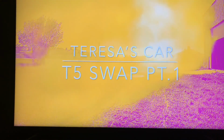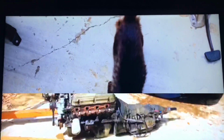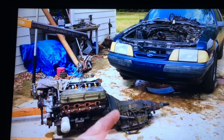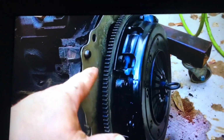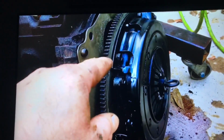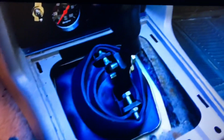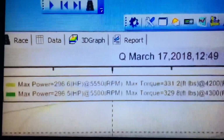But that was the end of the AOD for us. It was time to get serious. Put a T5 in it. So I got my main man, Jack, and we started tinkering around with this thing. We got the motor and trans pulled out. Went and got us a used clutch from Roger with a mismatched pressure plate and disc. Not our best idea, honestly. Got it all bolted in. We were pretty happy just to have the manual stick sticking up, not the Pull-O-Matic. We took it to the dyno, made 296, 329.